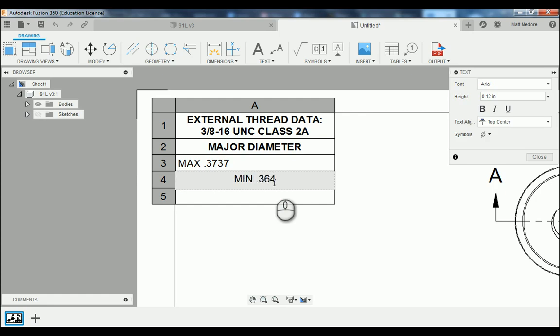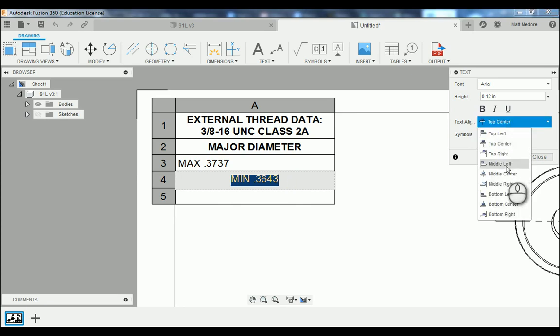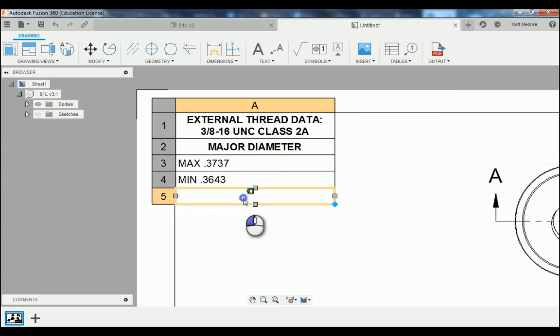And before we leave this particular cell, we're going to hit Tab a couple times, and that will give us another couple rows to work with.